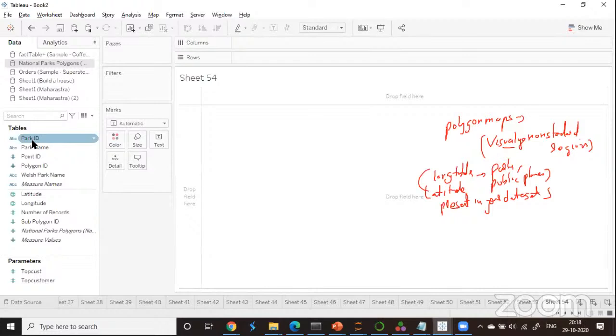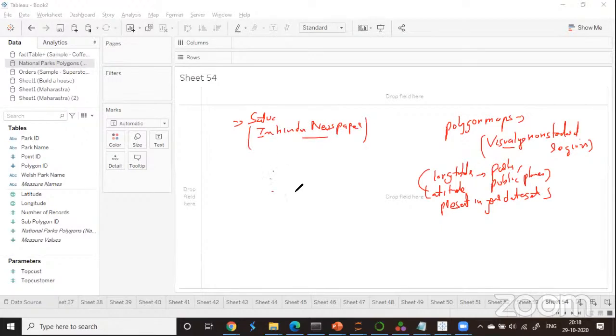And you have something called point ID. Point ID is nothing but, when we were kids, every Saturday in the Hindu newspaper, we used to get one small piece of art where dots were created, and when you connect all the dots, some image will be created.